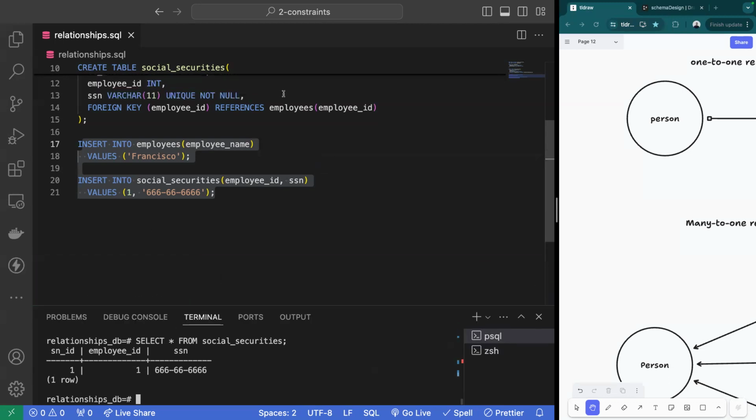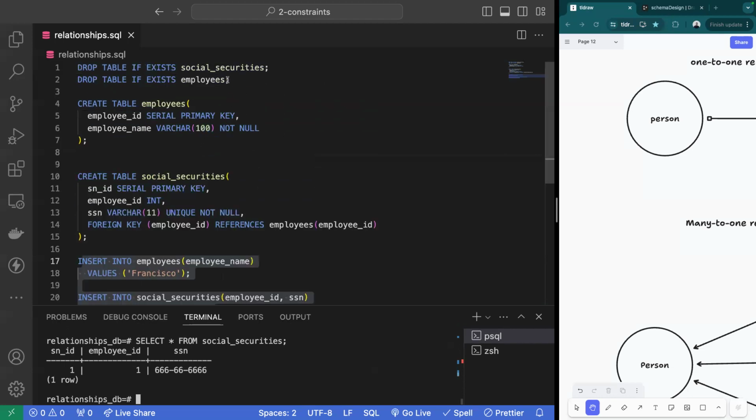Now, oh, go ahead, Chris. I'm just a little confused. Why drop Social Securities, and then it's still in your code? So you're saying why drop Social Securities first? Yes.